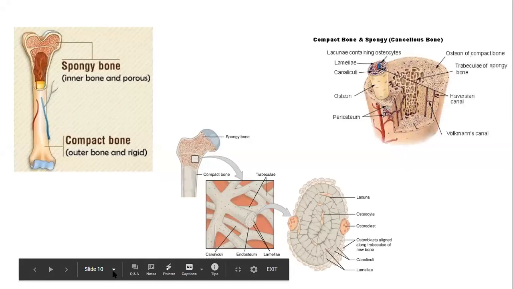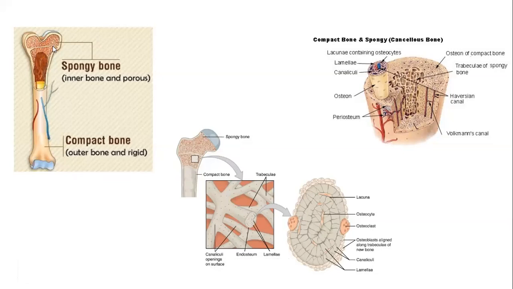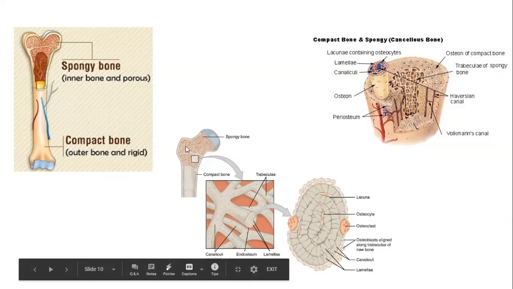So here are some pictures to help you see everything better. As you can see, the spongy bone is on the inside of the bone, and it looks like this. You can tell it looks spongy, more soft. Not completely soft, of course, but a lot softer than the compact one, which is down below. It's the outside layer of your bones, which gives it the whitish color. You can see it's very hard and rigid, and spongy bone is always on the inside of the bone.